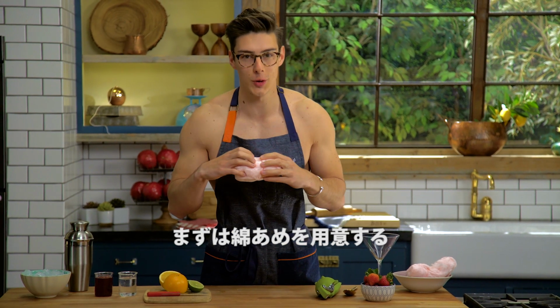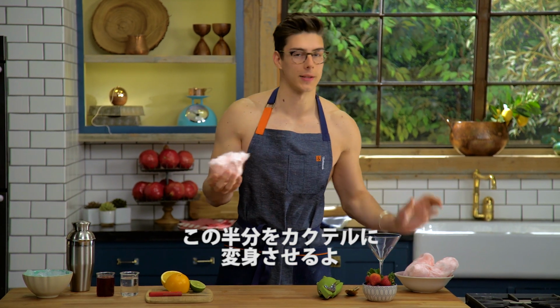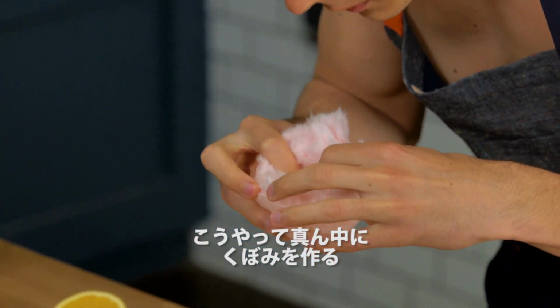Okay, so I'm going to start with my cotton candy. Now, this is the perfect excuse to use this if you've just been to the fairground, you've got a little bit left over, it's mocktail time. So what I'm going to do is split it in half and almost create a hole in the middle here.